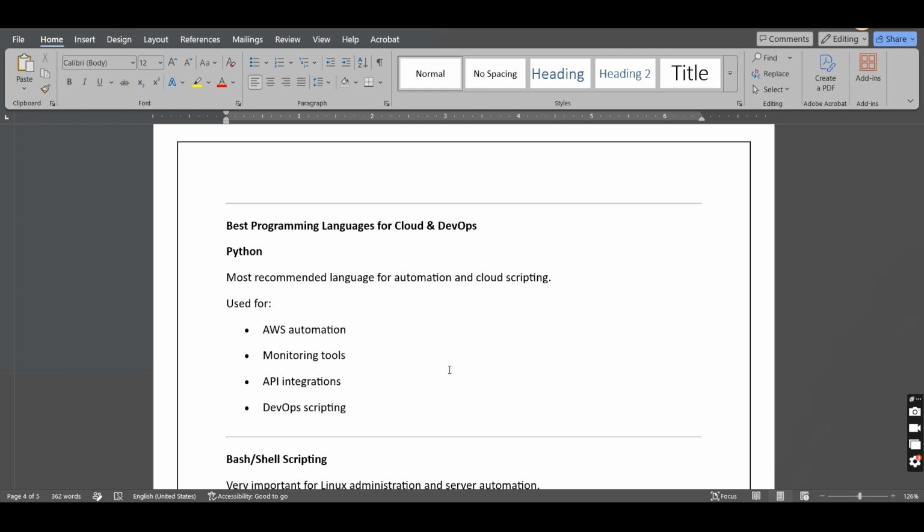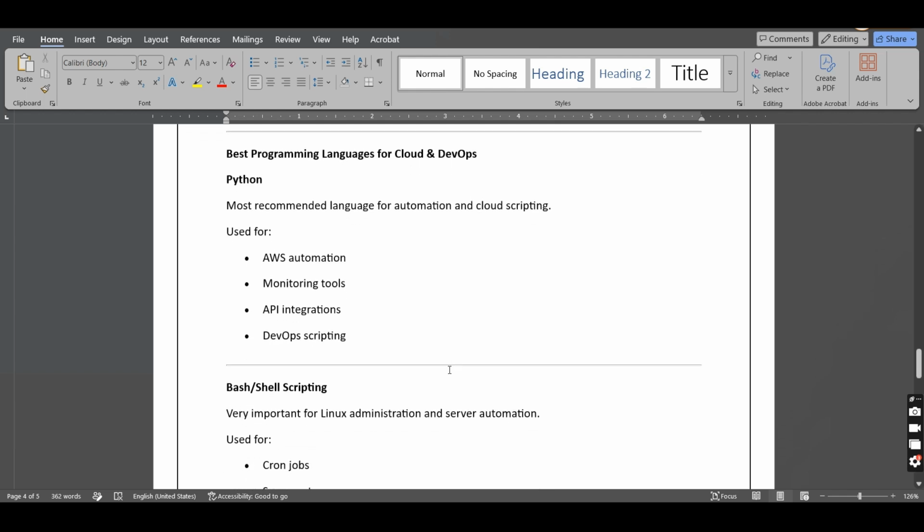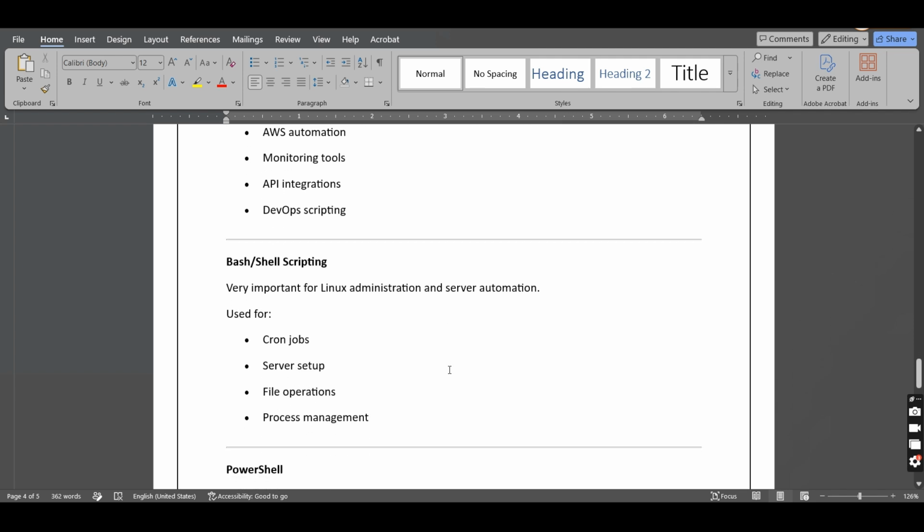So Python is widely used in the cloud and DevOps environment. Another language we have is shell scripting, which is used to execute cron jobs, server setups, file operations, and process management. These are a few important things you can achieve using shell scripting.